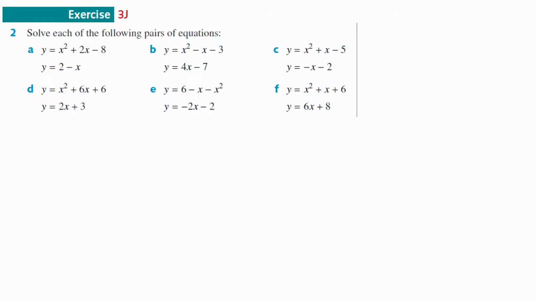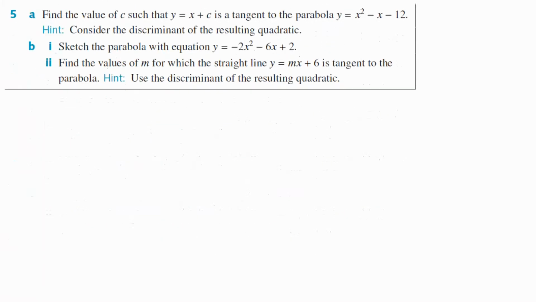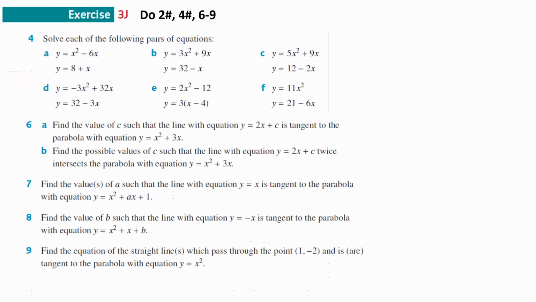If you're having algebraic problems, solving is an issue, factorizing, this is a good time to do question 2 of 3J. But this is what I want to move to. This is now combining discriminants with the skill of solving, combining it all together. So 3I and 3J are now being tied together. And obviously on this side, these are the questions I want you to do: 2, 4, 6 to 9 for the Friday 3J.